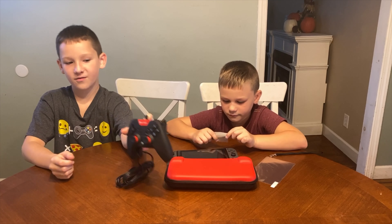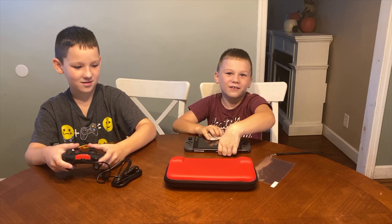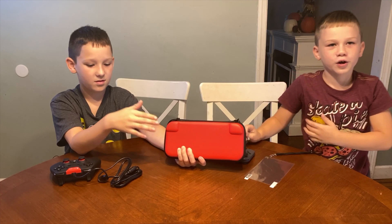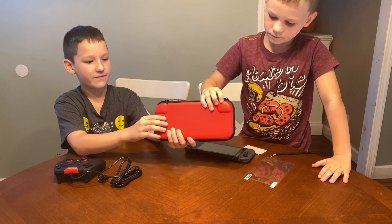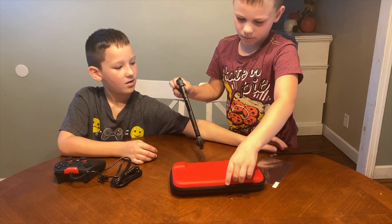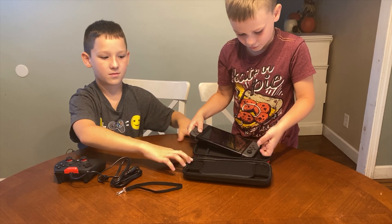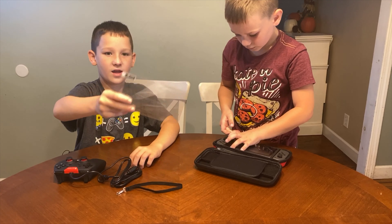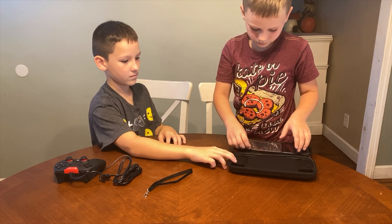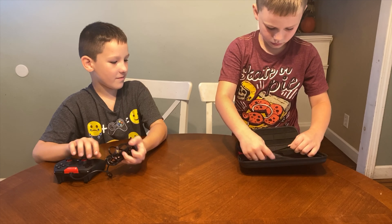As you can see, this is a really cool controller case for your Nintendo Switch. You can clean the case with the cloth. The case has the right and left triggers so you don't have to smash it in. It comes with a wrist strap and even has protection. You put them right here and wrap them. You can put these in here. It even has this little protective pocket, with pockets for the games and pockets for the wires.